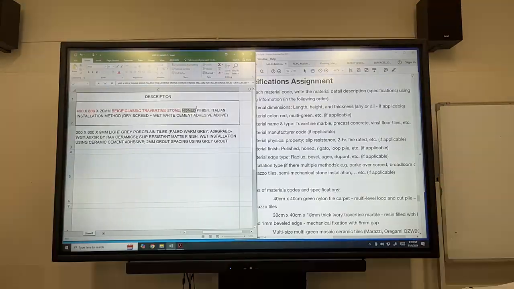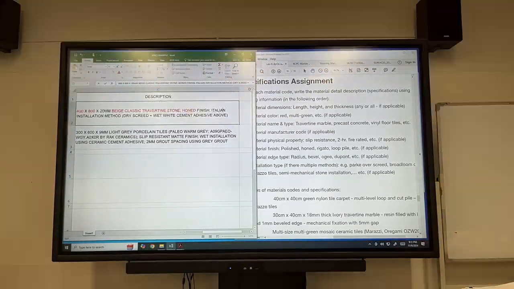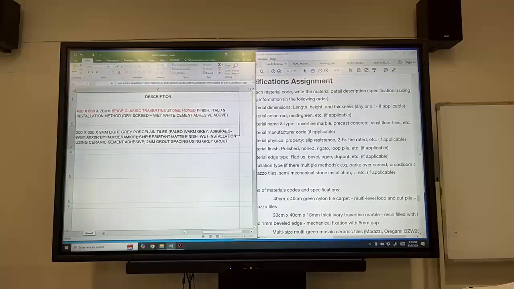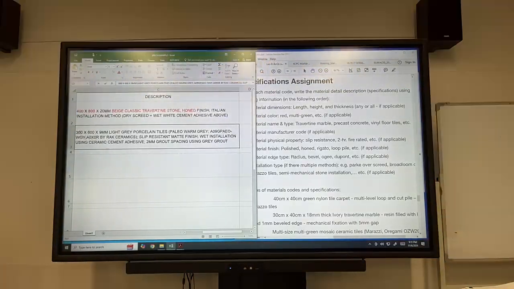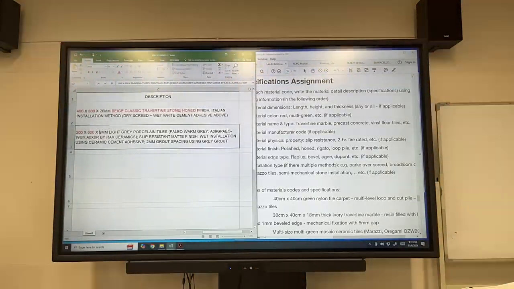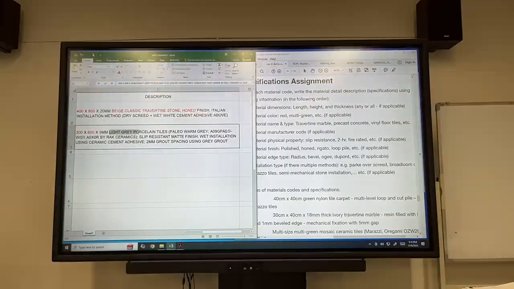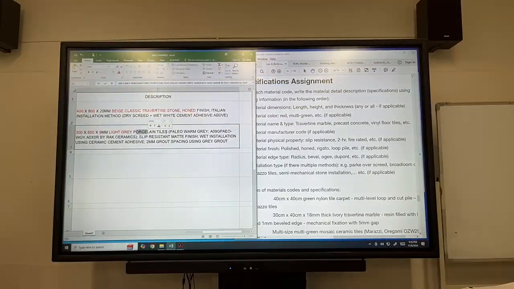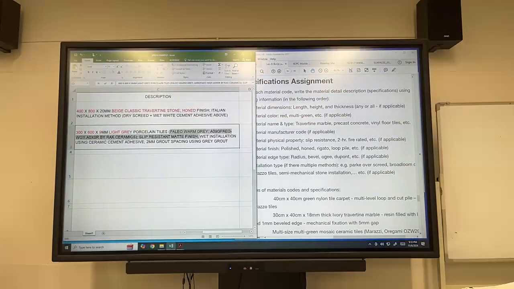The finish could be honed or polished. Ceramic tile. The rest is standard, you can keep it as is. So these are the sizes that could change. This may or may not change porcelain on full body, but this name will change.